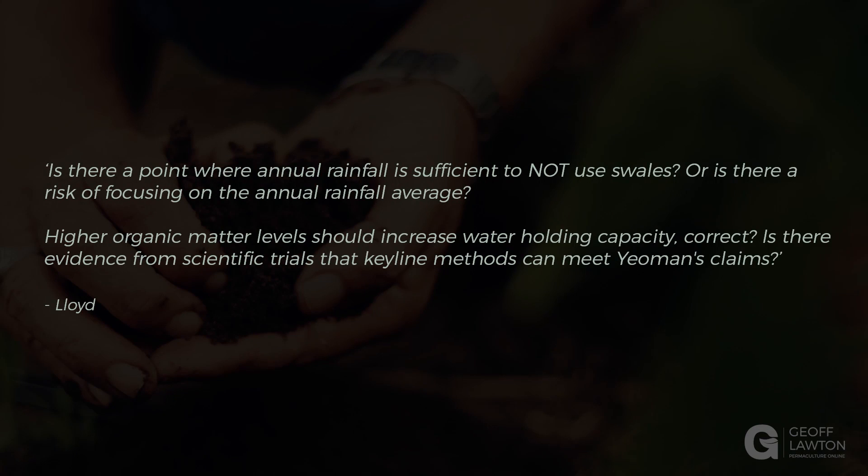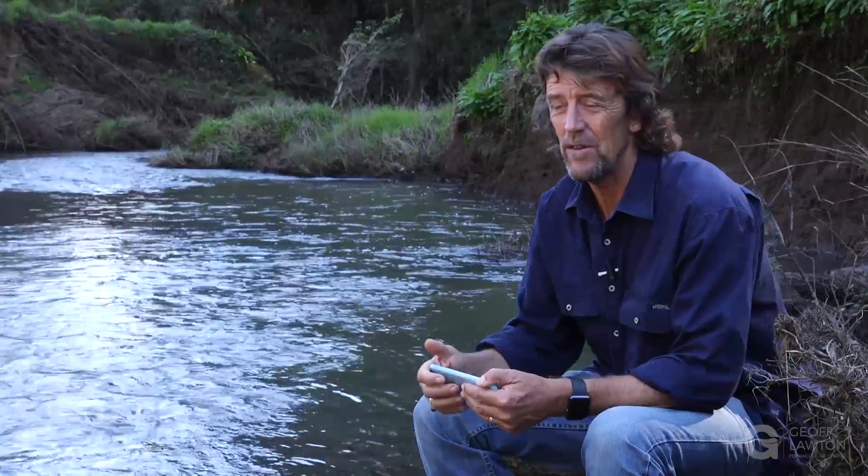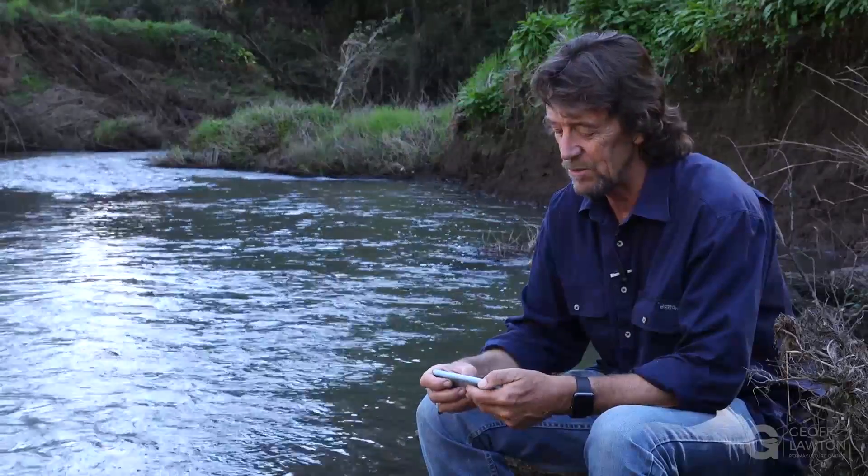Yeoman's keyline is a great system — a wonderful system we use all the time. It's a decompaction system applied over the landscape before you forest broad areas or in grazing regimes. Whenever soil gets a little compacted or needs rejuvenation, you run through with the Yeoman's plow, deep rip to relieve compaction, and today you can also seed with a seed box attachment and drip compost tea in there as well.